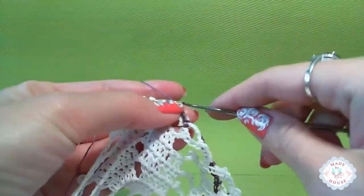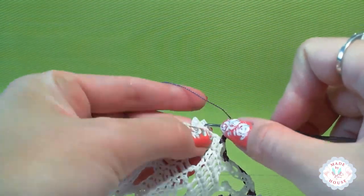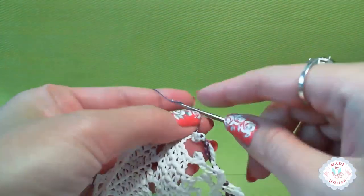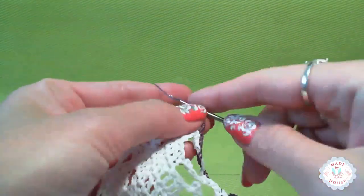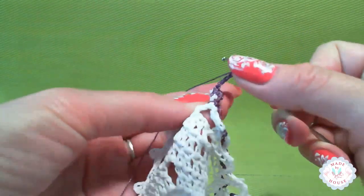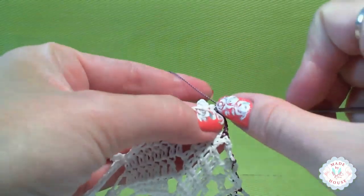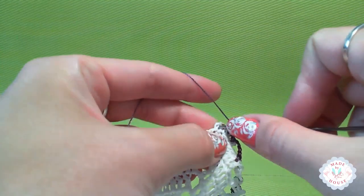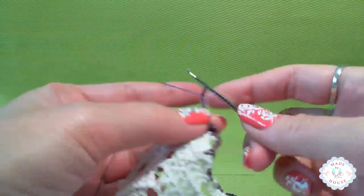Now 1, 2, 3, 4 chain loops, and to the middle of this first picot I will make one more single crochet, 1 chain loop, to the next picot 1 single crochet, picot from 4 chain loops, and again 1 single crochet I will have here, 1 chain loop, and to the next picot 1 single crochet, next 1, 2, 3, 4.